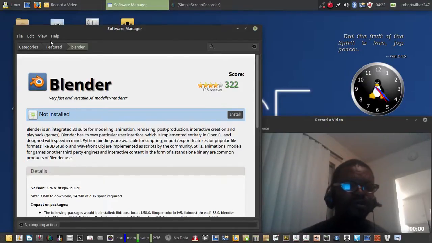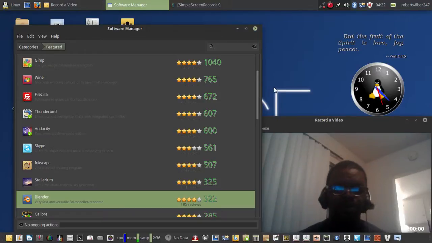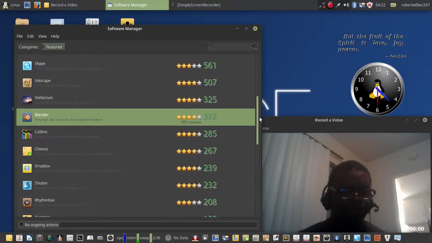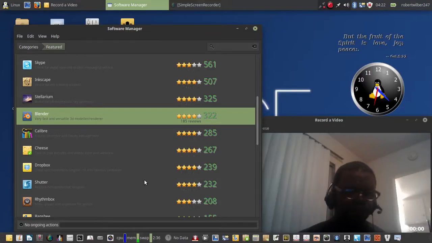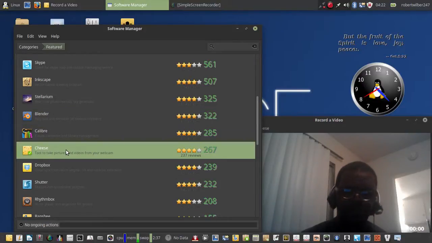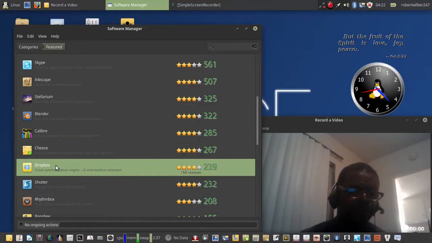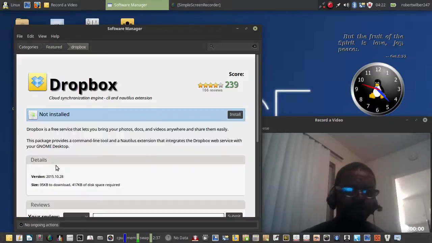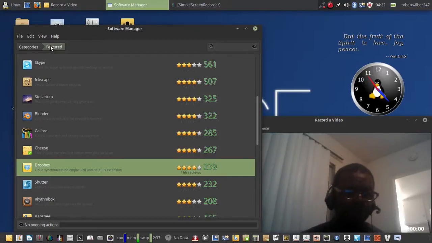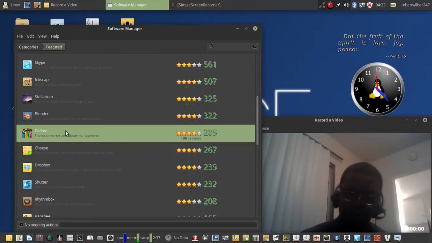So I just wanted some of y'all to see what is here to offer, some of the applications. Right here is the webcam that you see on the right. Also here you have Dropbox. So yes, in Linux you can install Dropbox. I don't have to tell you about Dropbox. I'm not going to talk about that. Here is one application I think people might find interesting as well.